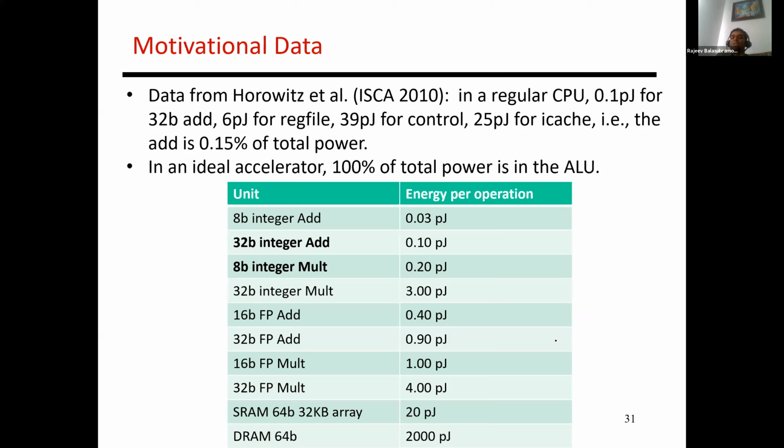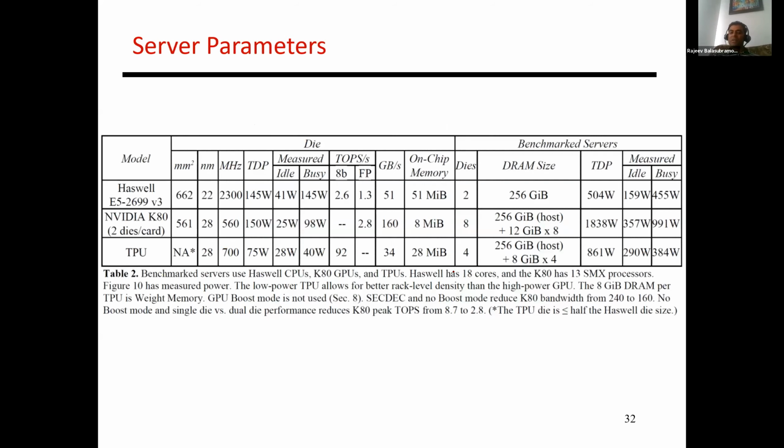Okay, and so again, this is a handy table to keep in mind. It basically tells you the energy difference for different kinds of operations. And so it tells you the benefit you would get if you could somehow go from, let's say, 16-bit floating point additions to, let's say, 8-bit integer additions and so on. Right, so that's the 13x difference that I had on the previous slide. So we've covered this.